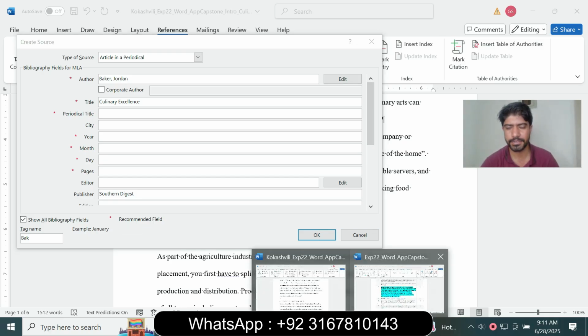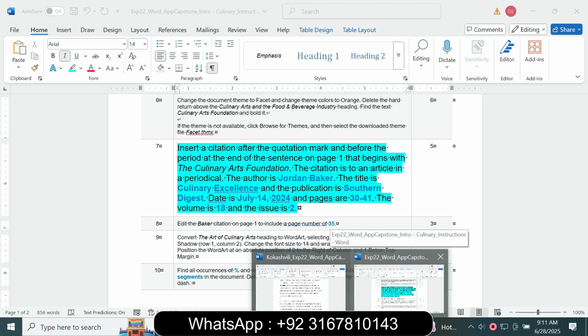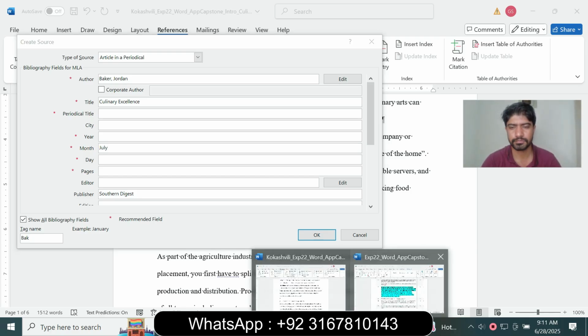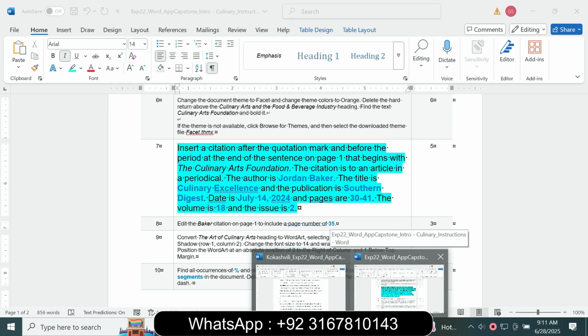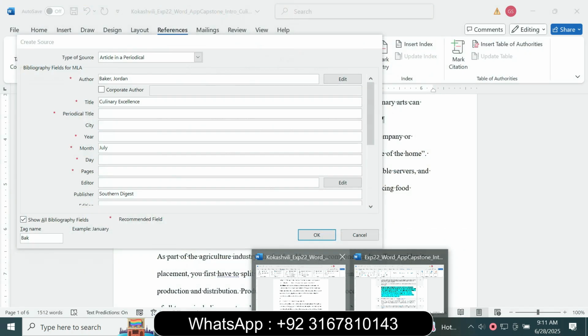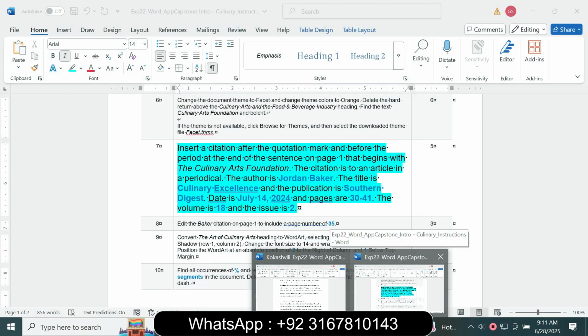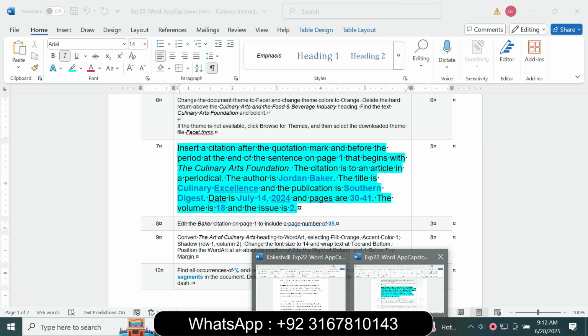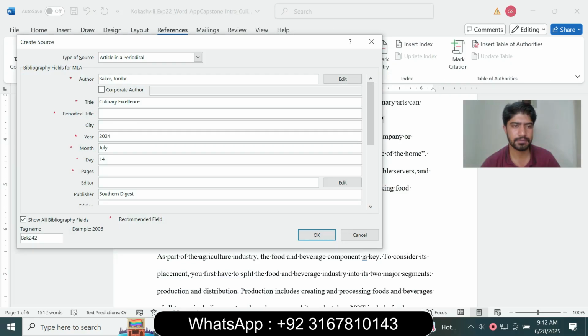So the date is July. Type the 14th and the year 2024. Pages are 30 to 41.